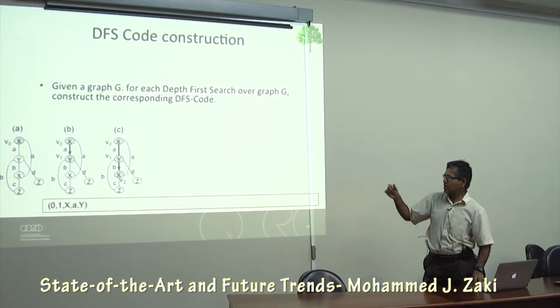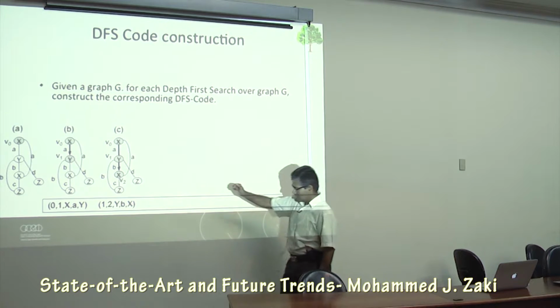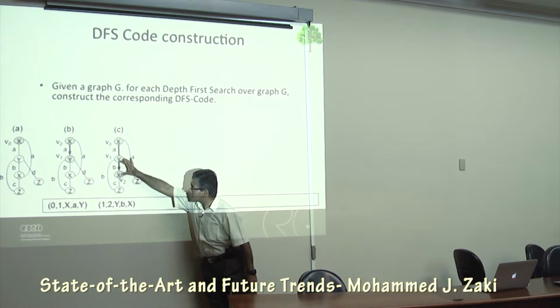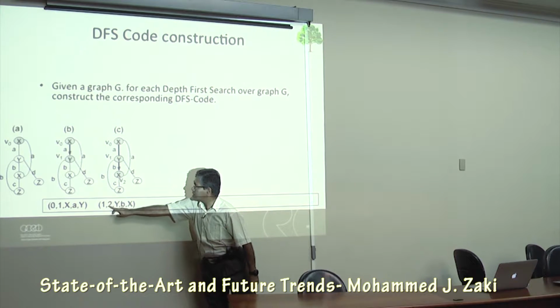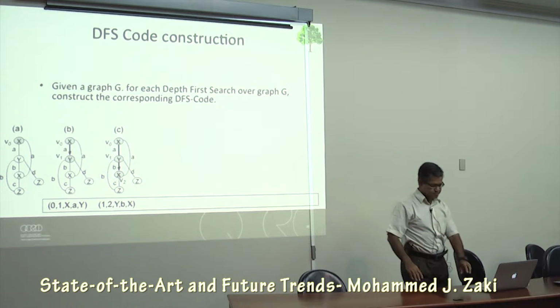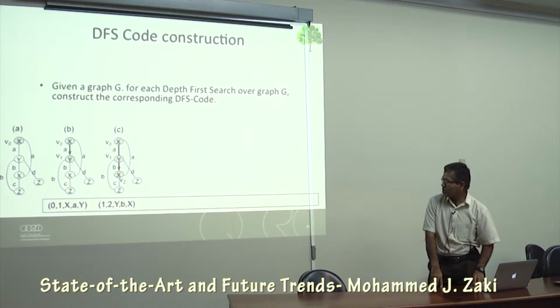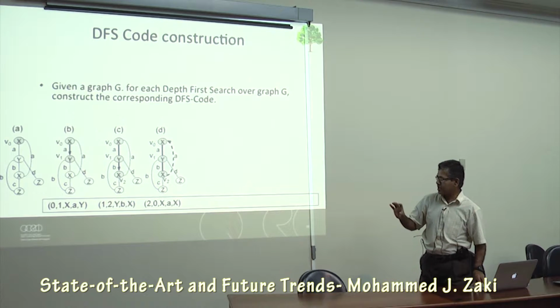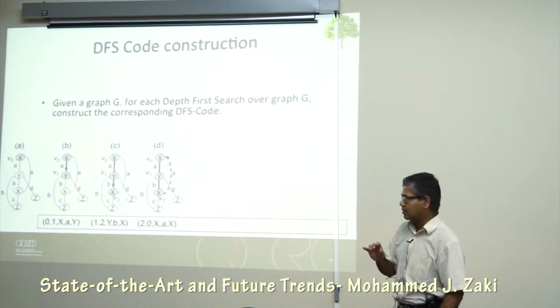So from the y you can go to the third x, and then I can add another edge in my pattern saying vertex 0 goes to vertex 1 goes to vertex 2. This particular edge is from 1 to 2, from the y to the x with the label b, right? That's the kind of thing you do. Then I can go one more down, but actually no. The reason I go back, I'll explain later, because that has to do with the total ordering that I'm going to have.